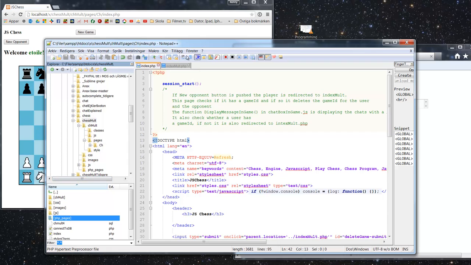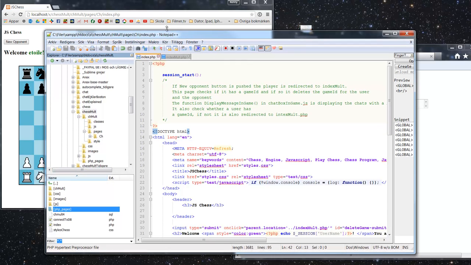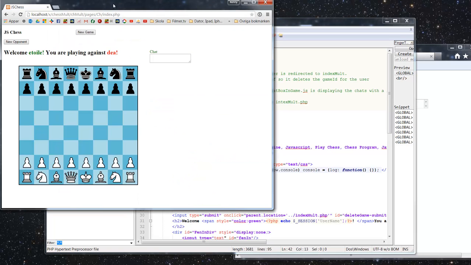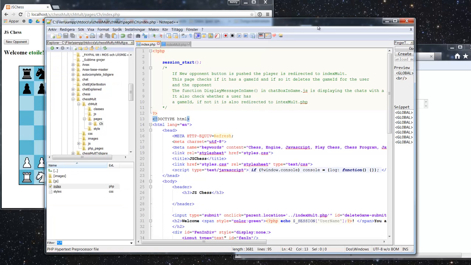Sorry, I'm gonna make this bigger. We have the chmult there. We got the pages. We have the index mult, but we go to this folder now, ch, and here we got index. So index is right here, and we got the php for it right here.